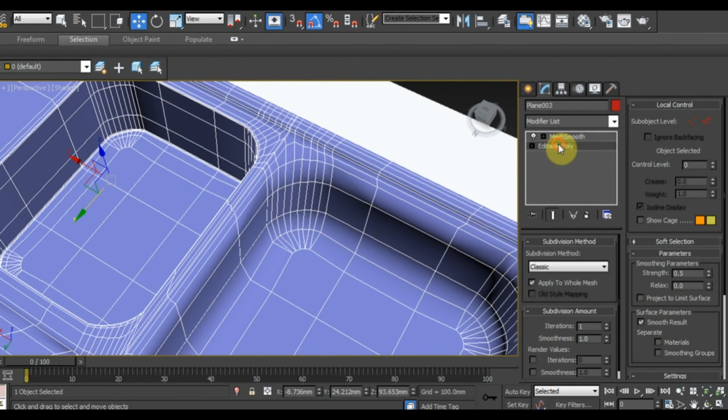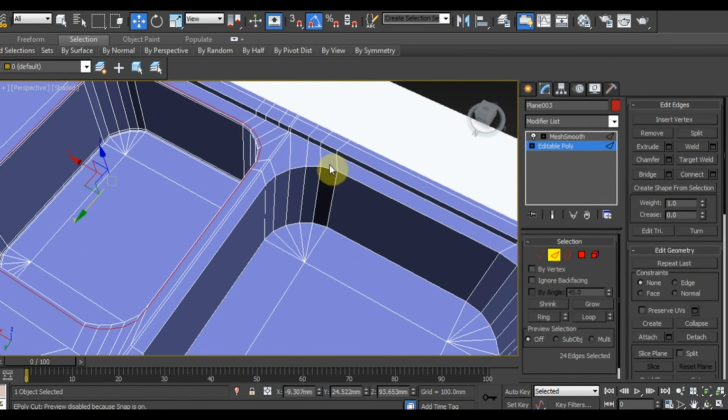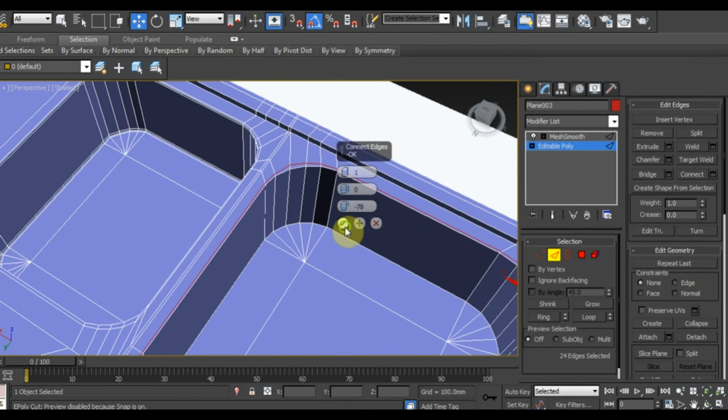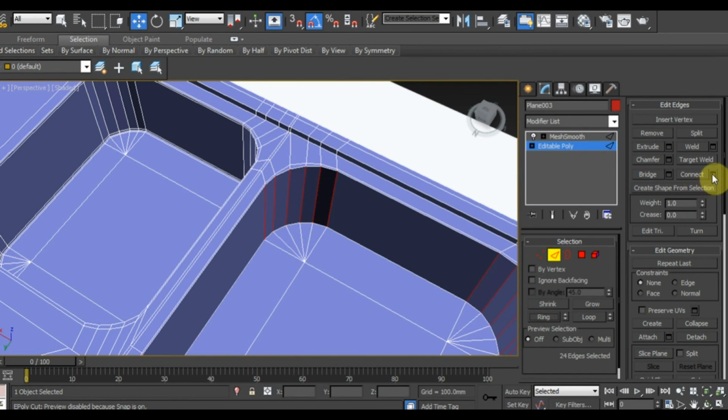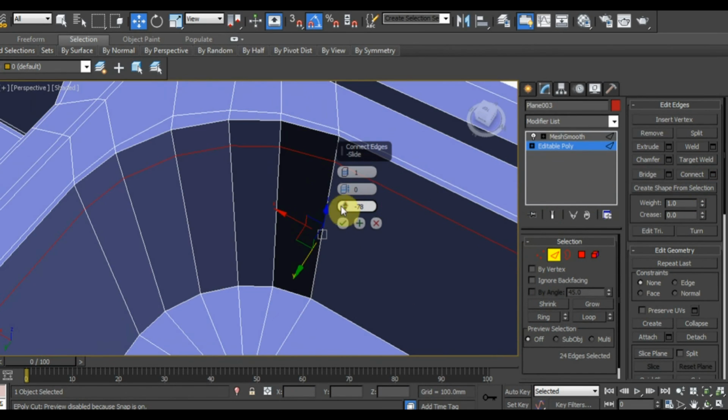Okay, so what we can do is go back to Editable Poly, and we'll do the same to this bowl. So we'll select an edge, click on Ring, and click on the Connect settings. That looks pretty good. Click OK, click on this line, click on Ring, and click on the Connect settings, and we might want to move that up a little bit, and click tick.